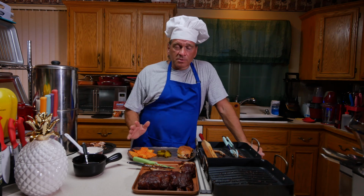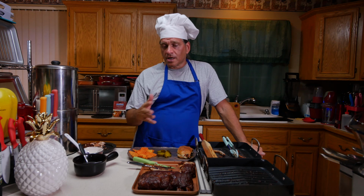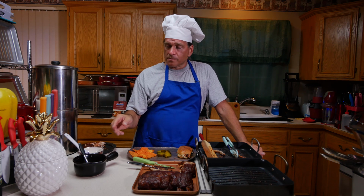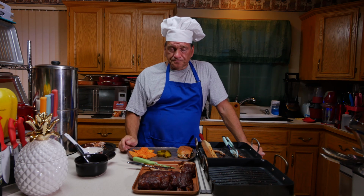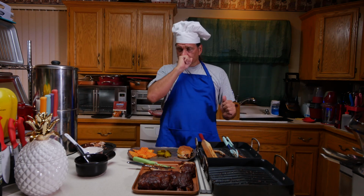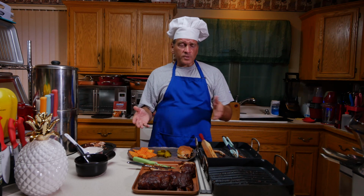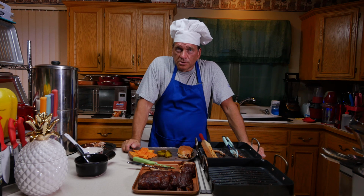Some of the tricks were, when you add the second stage, when you add your juice, a lot of people tell you to add an apple juice or whatever. Put the onion in like I did. It adds just that extra flavor. Make sure they're covered. Excuse me. And you saw I used that 9x13 covered tin instead of foil, because sometimes foil will rip and leak on you and you'll have a mess and you'll be frustrated and the ribs will dry out. So if you can, use a pot or pan with a lid. That'll make it a lot easier for you for step two.